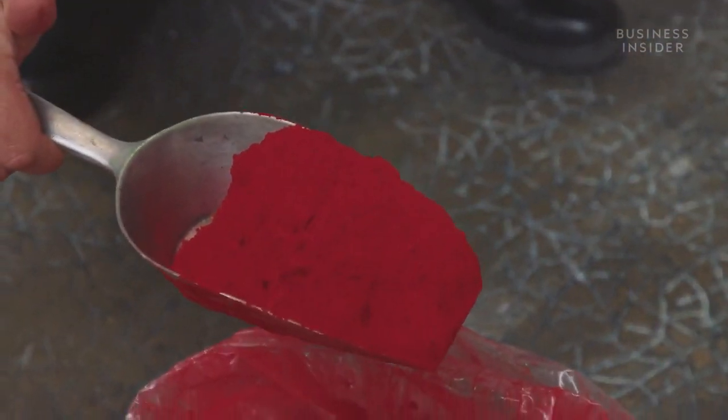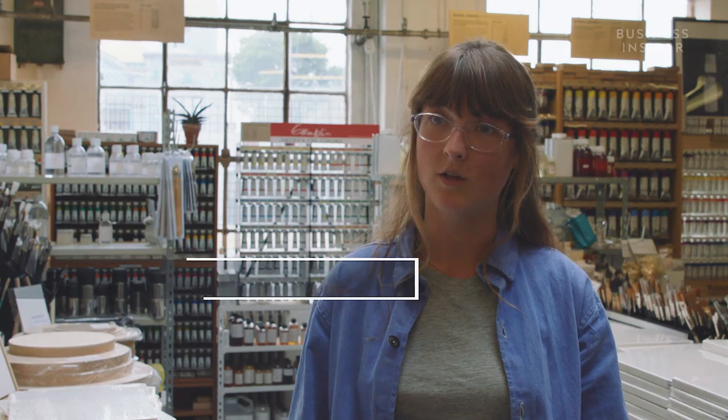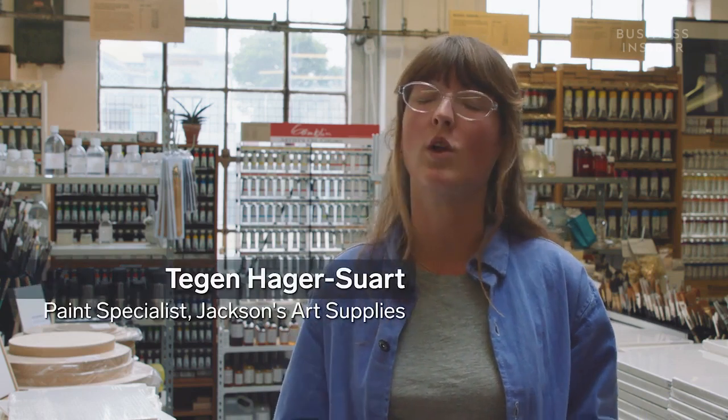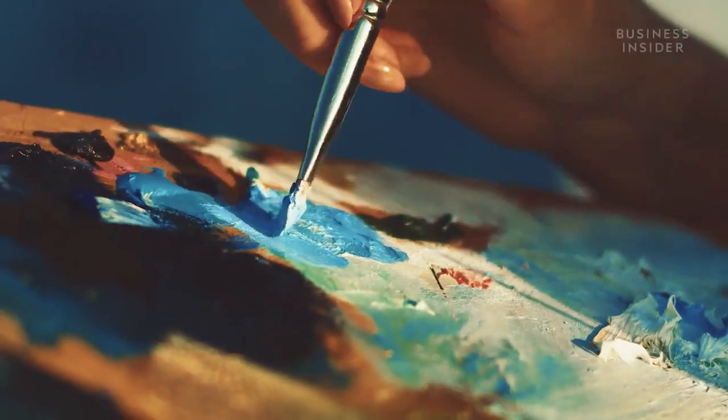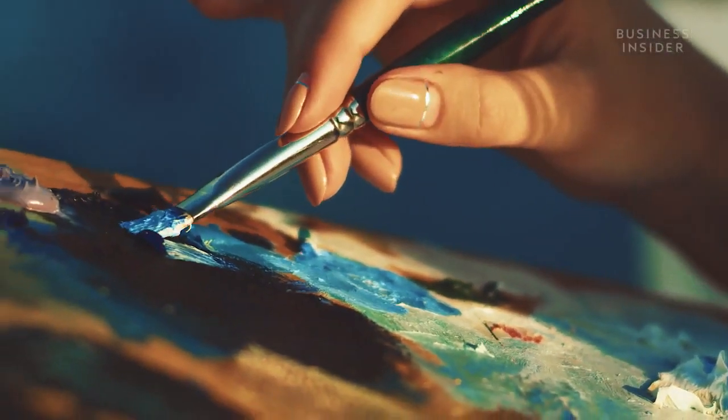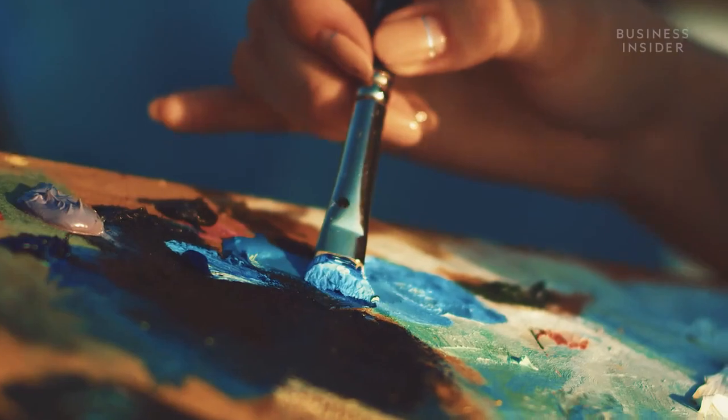So in a good oil paint, you're going to be looking for high pigment loading and a good quality pigment in that high pigment loading. It doesn't matter if you have loads of pigment if it's a bad quality pigment. You're looking for light fastness so it doesn't fade, and tests on light fastness have been going on for generations, in fact, for some pigments. So you're not going to create a masterpiece and then 50 years down the line, it's completely washed out.